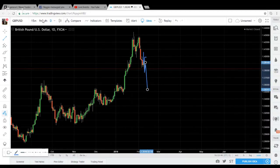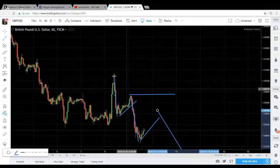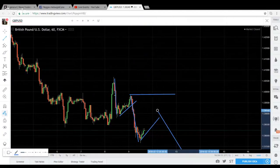News will either expedite the move or temporarily change direction. But overall, the market is going to fall back into the structure of where it was going. If the structure of the market is signaling uptrend, it'll go uptrend. If it's signaling downtrend, it'll go downtrend. So Great Britain USD, let it consolidate up, let it come up, and then look to sell again.